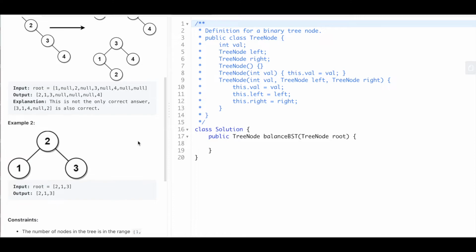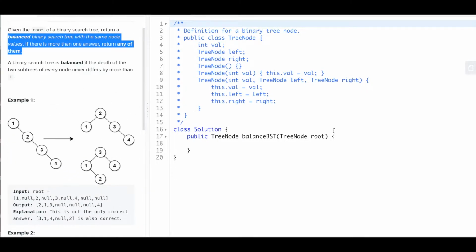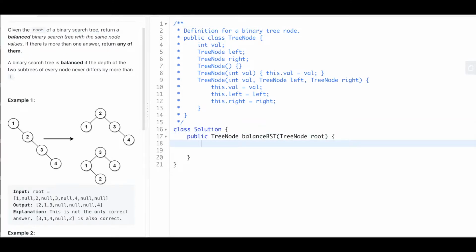Okay, so we're given this root. In order to do this, what we can do is traverse the tree and add all the values to a list.